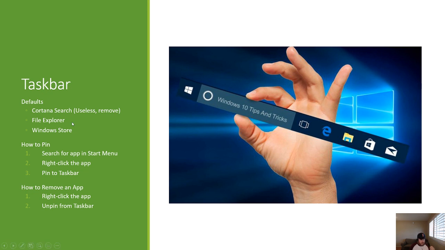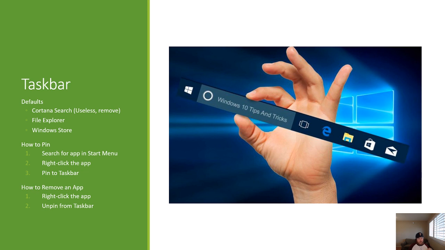Okay. Next up, File Explorer. Useful, very useful. Don't remove File Explorer. This is one of those things where occasionally I'll get a student that removes File Explorer. It's one of those programs you're definitely going to want to keep here. Okay, and then finally, Windows Store. I don't ever use the Windows Store. Some people do for games and things like that, but anything you don't use on here, remove it. Okay, you see Mail over here, you can remove that too if you're using Outlook.